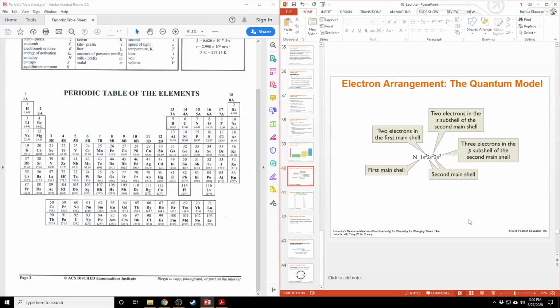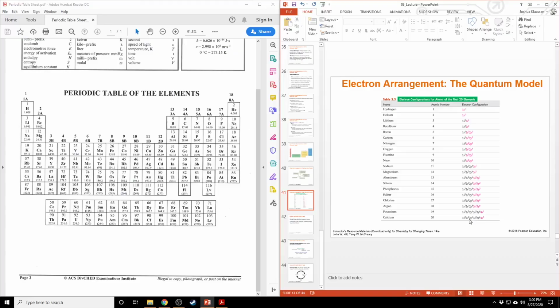Okay, let's go ahead and try a couple more of these. Right here, this is just a table. If you want a little quick practice on this, you can actually just look at one of these, cover this side up, and try to generate these yourself. And then you can double check against these. And so let's go ahead and do something like carbon, and then we'll come down here a little bit. Okay, so again, we would go for carbon.